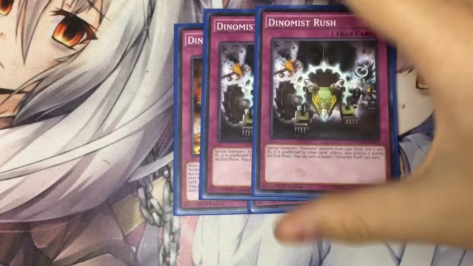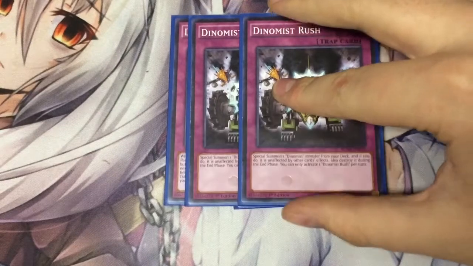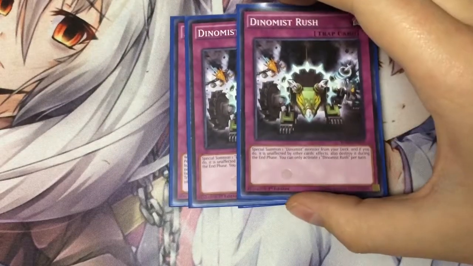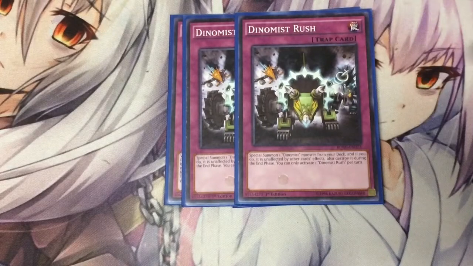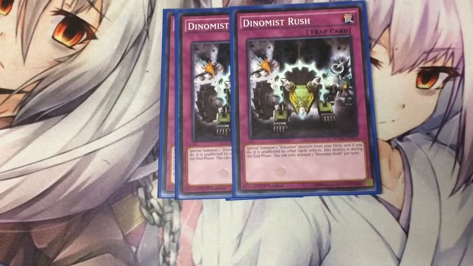Next, I play 2 Rush. Rush is actually really good, and it comes in clutch a lot, because if you just draw it, you just set it, and then you can make next turn plays. I mean, obviously if you live that long, but if you already have the 2 Infinities on the field, then you probably are. So you can just set this and then pop off even more next turn.